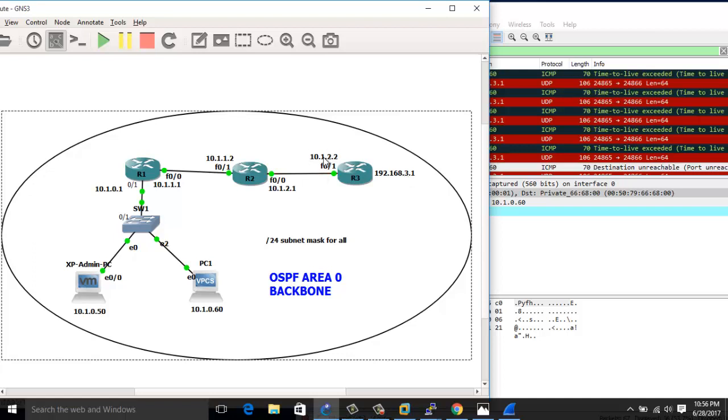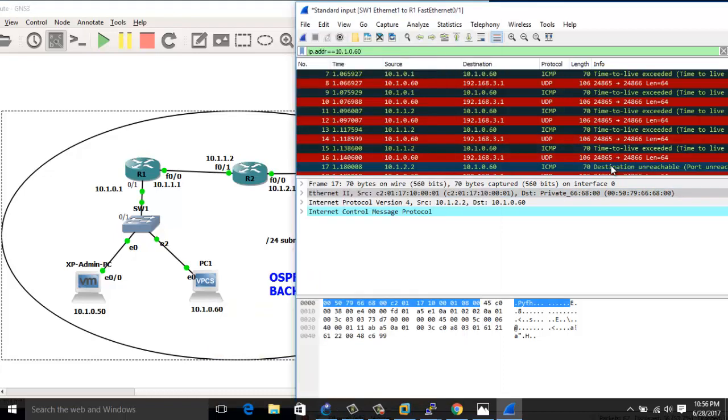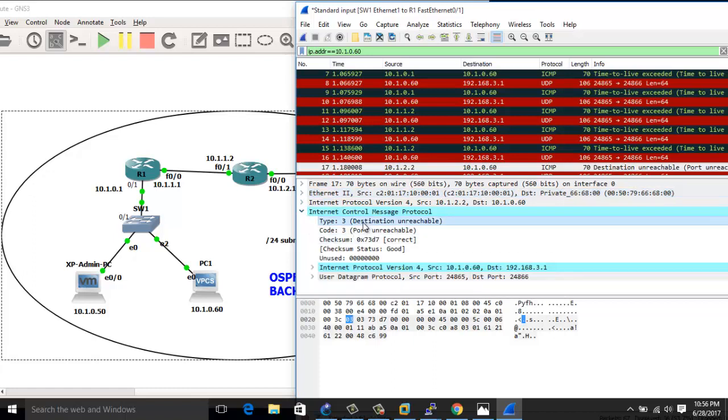That's why this interface 10.1.2.2 sends an ICMP error message back to the source, and in this case our Linux host. So the error message is destination unreachable, port unreachable. You can see the error message in ICMP packet type 3 code 3, destination unreachable, port unreachable, sourced from 10.1.2.2 to our Linux host.